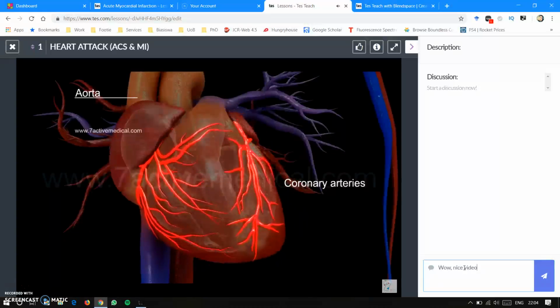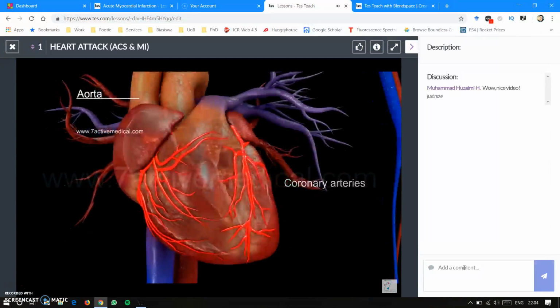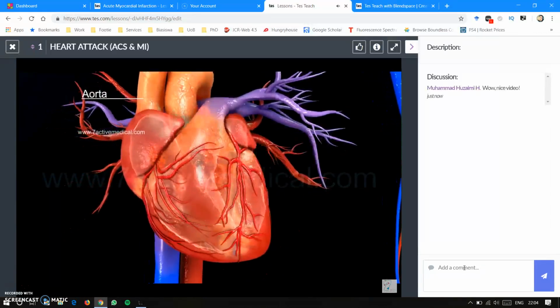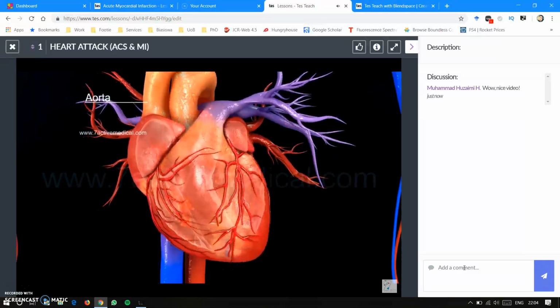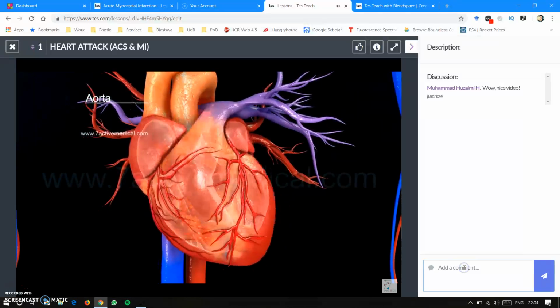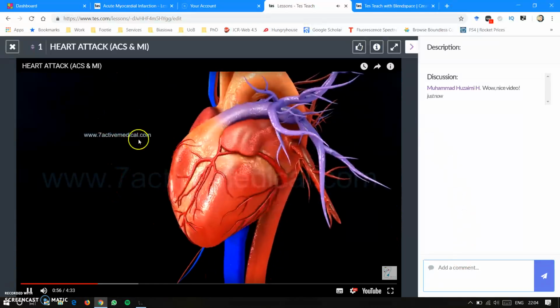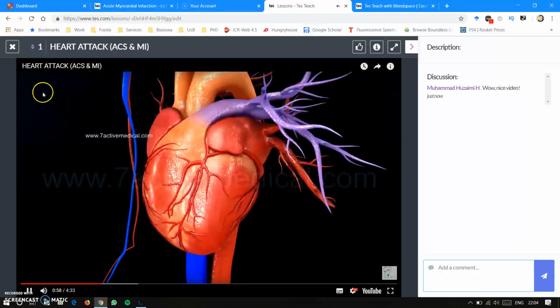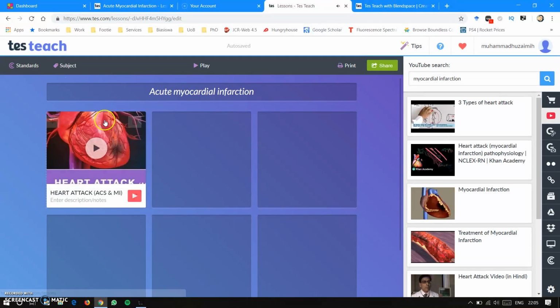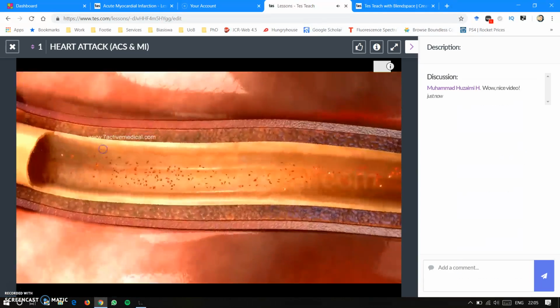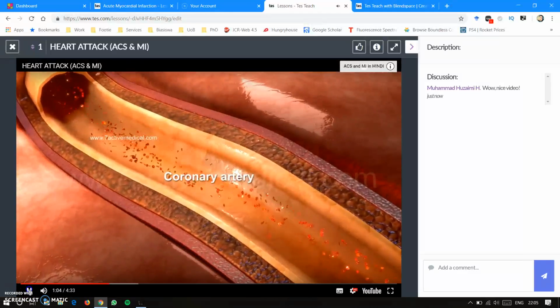Several smaller arteries, known as coronary arteries, are connected to the aorta and supply the muscles of the heart with the necessary oxygen and nutrients. In acute coronary syndrome, there is a blockage in the blood flow through the coronary arteries, usually due to an atherosclerotic plaque.